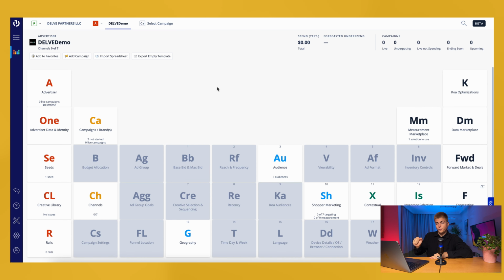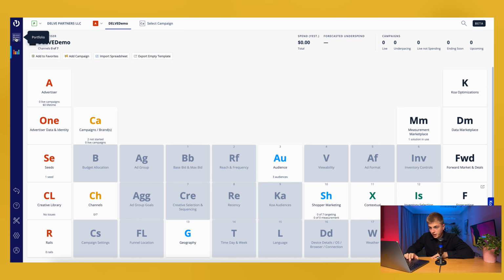And this is the first thing you will see when you open your advertiser. And yes, this is a Mendeleev periodic table. We see that some cards, The Trade Desk calls them tiles, let's call them tiles, and you can see that some of them are gray. That's because we are on advertiser level, so in order to make them active we need to go to campaign level. What else do we have here?